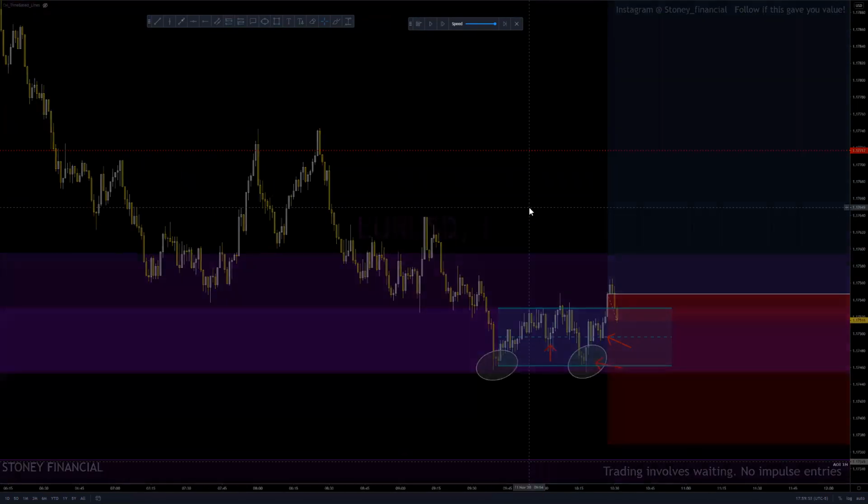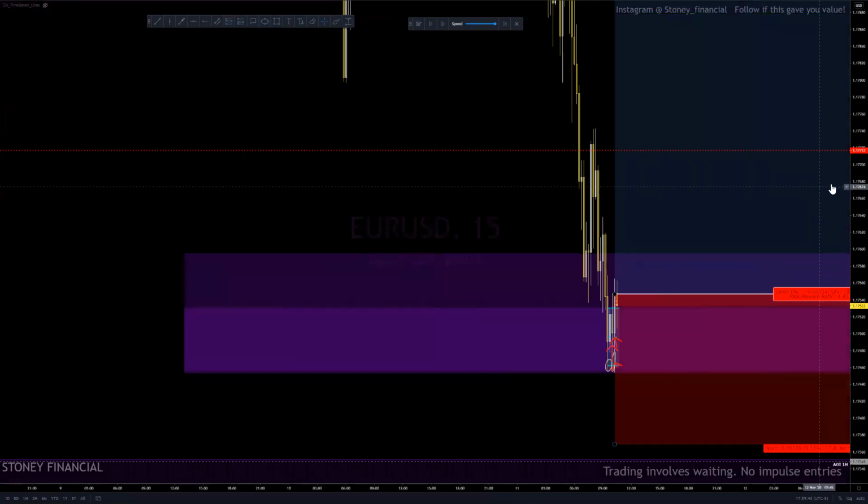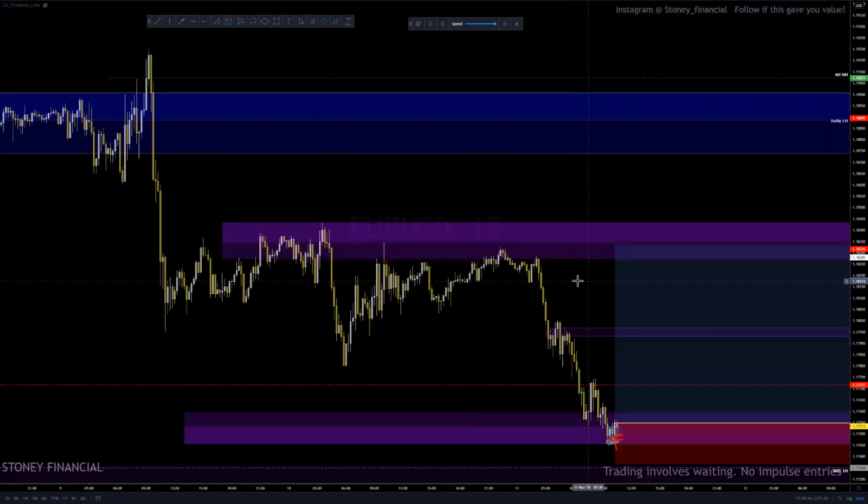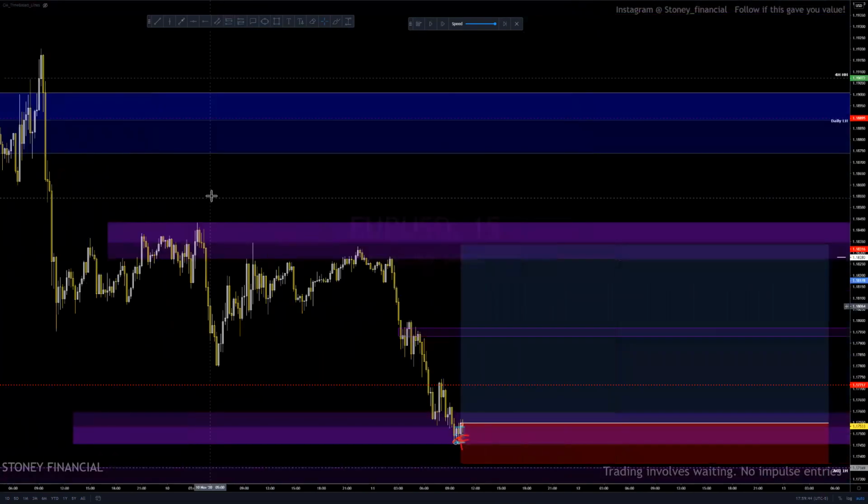I'm just going to jump to the 15-minute time frame so I can give you guys a picture of what my target looks like. My target is going to be at the top of this range, obviously. I usually take trades from supply to demand or from demand to supply. I usually try not to do pip counts. Just a little heads up for you guys.